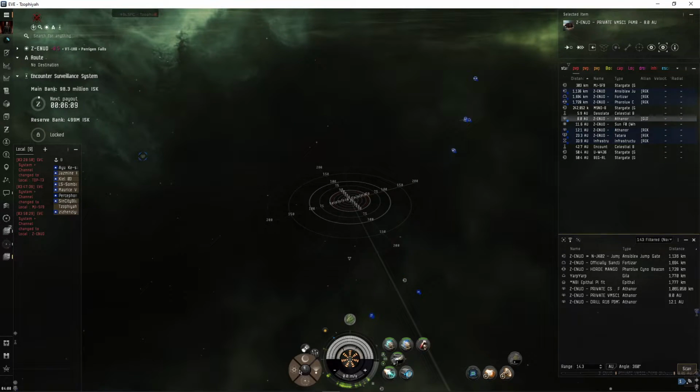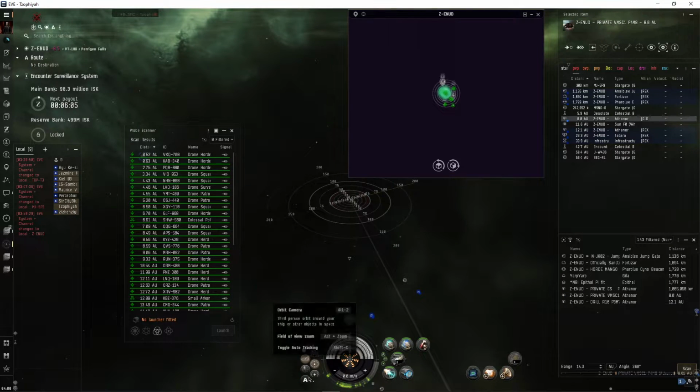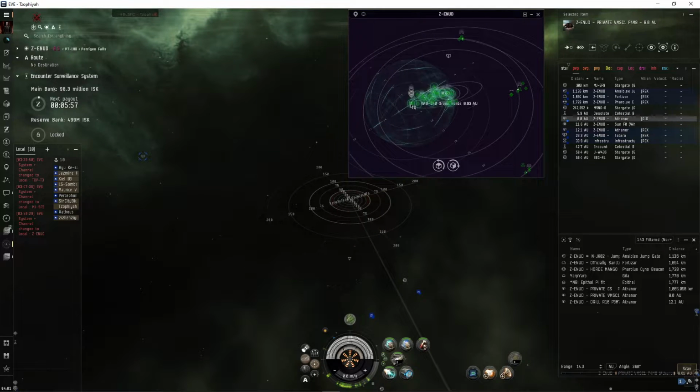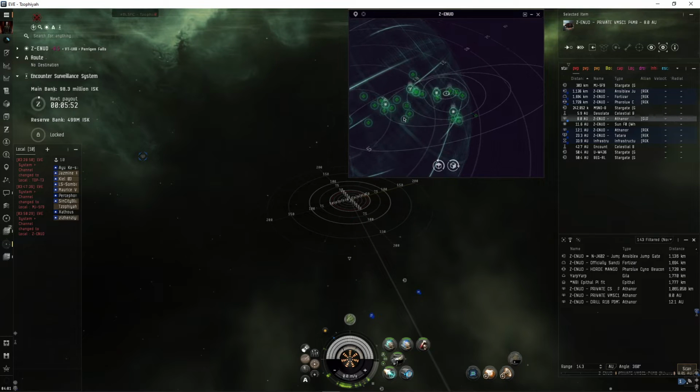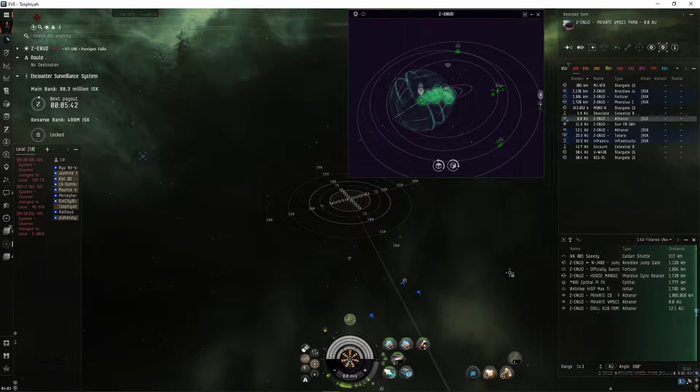So if we open up the solar system map, which I like to do this way, although I think you can do just like this. Yeah, just like that. Anyways, you can see a visual representation of the dScan sphere that I'm currently scanning, right? So here I am, and I have my dScan at max distance of 14.3, and I can see everything that I'm currently scanning. So I'm using a hotkey right now to scan, so that's why it's updating.